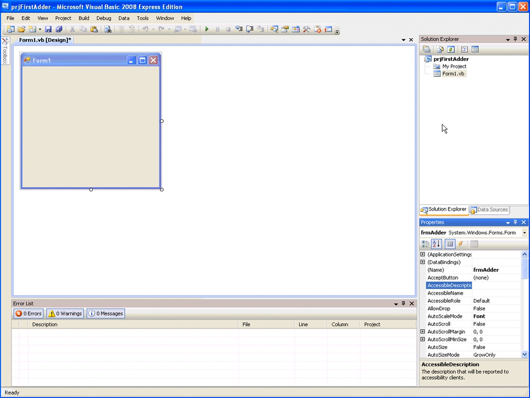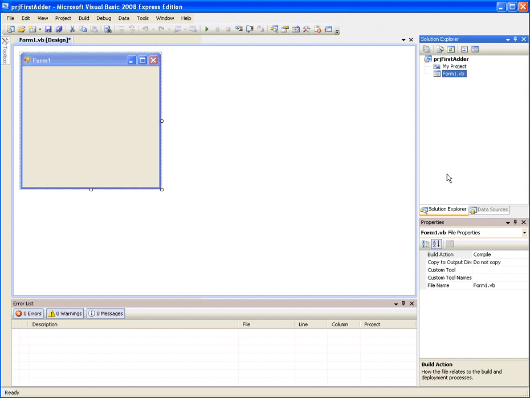Now, if I go up and click again on this thing to get back to the original ones, I want to change the file name also. So I'm going to come over here, and it has to end in VB for Visual Basic. I'm going to just change the front, just so I know. This is FRM, and then ADDER, adder. Okay, so I've got that changed. Now let's see, click on something else, and if you look up here, you'll see that in fact has changed the name up in this area.